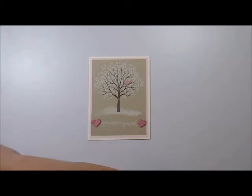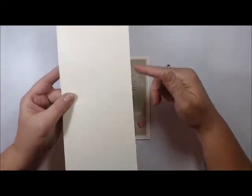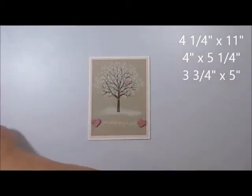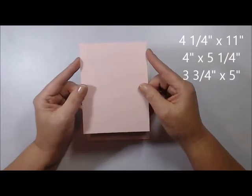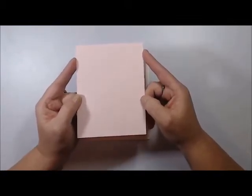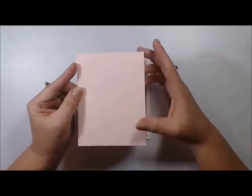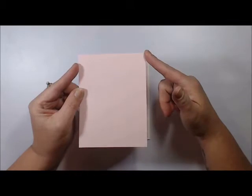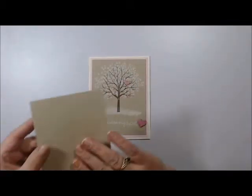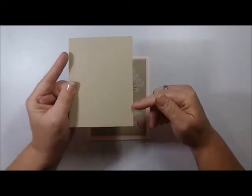You're going to need a piece of Very Vanilla, measures 4 1/4 by 11 inches, scored at 5 1/2. A piece of pink Pirouette, cut at 5 1/4 inches by 4 inches. And then I'm also using a piece of Crumb Cake, which is cut at 3 3/4 by 5 inches.